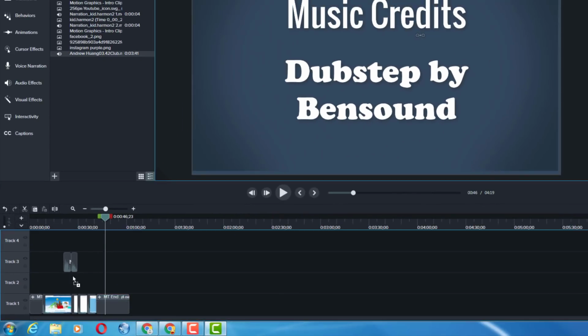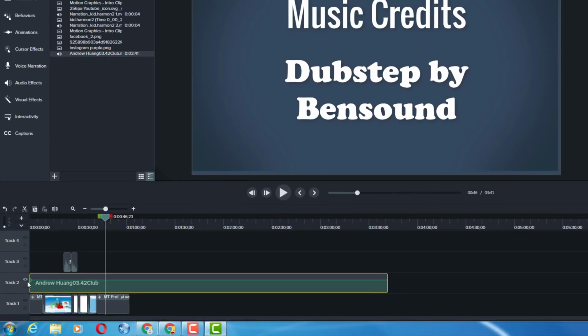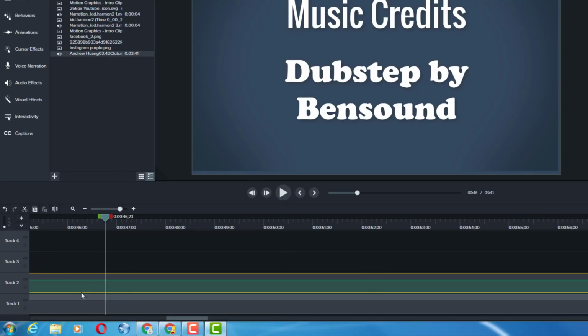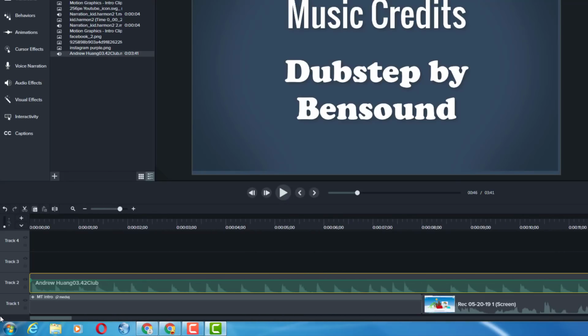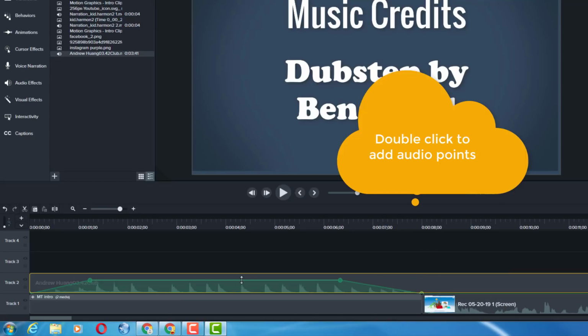And then I'm going to bring that music in and I'm going to drop it all the way to the left. Zoom in so I can see better. Let's slide all the way to the left, and I like to shrink the beginning of the music, go to my first clip and create an audio point, go back a little bit and create an audio point, and then bring my music quiet so that you can hear me talk.